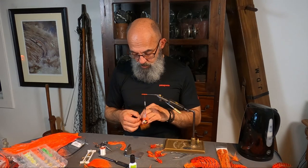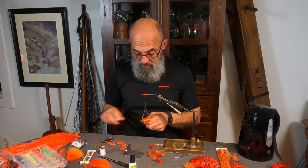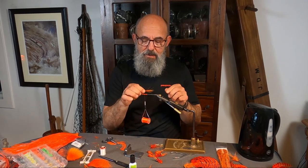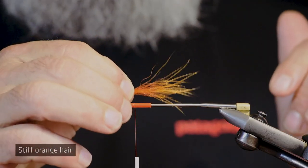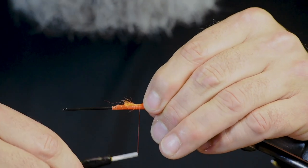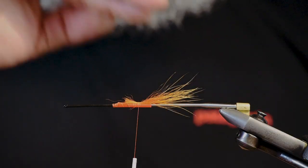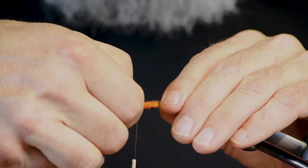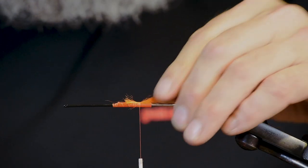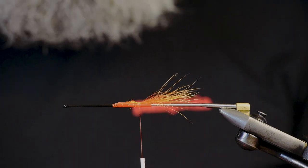Then I take a few strands of straight hair. You can use any hair. Make sure when I tie this in that it will be about as long as the tube, so I get a good length of a tail here. Move the thread back, tie it in. If I think I need to have it down a little bit more, I just take my thumbnail and press it down on the sides and put one or two turns on. Cut this off, or you can tie it in, but I cut it off like that.